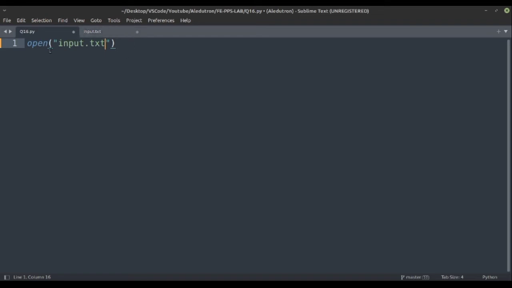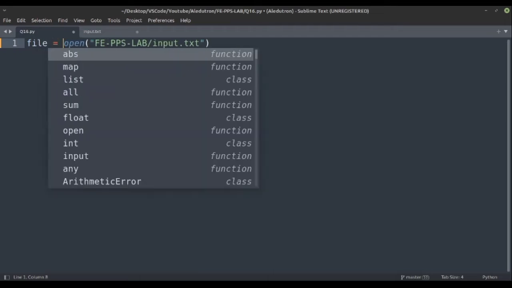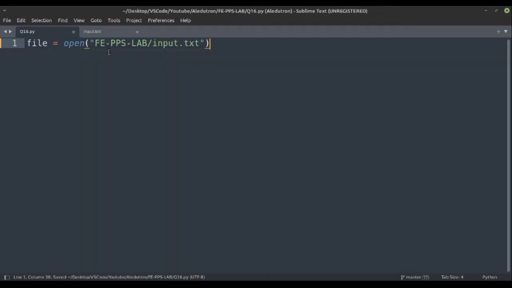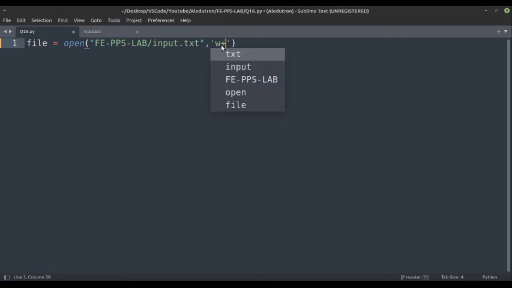And if you are accessing this text file from another file, then you can provide a full path, or a relative path according to your setup. So this open will return an object which we will store in file. So we created a file variable and are storing the data of input.txt in this file. There are many modes: r for reading, w for writing, w plus for writing and creating if the file is not present. Basically, we don't need any mode currently.